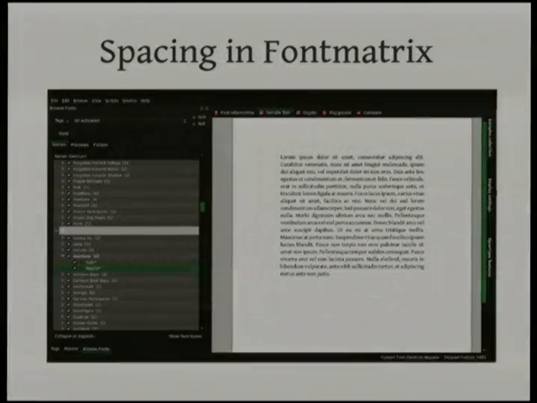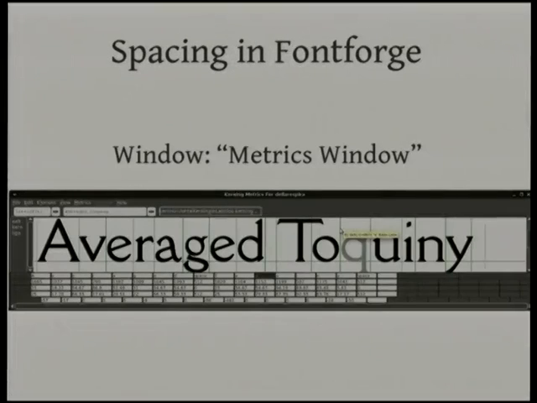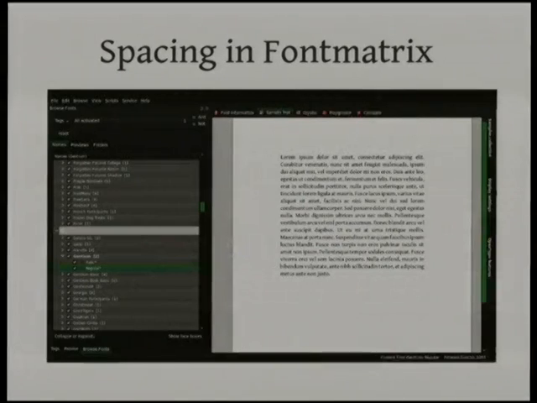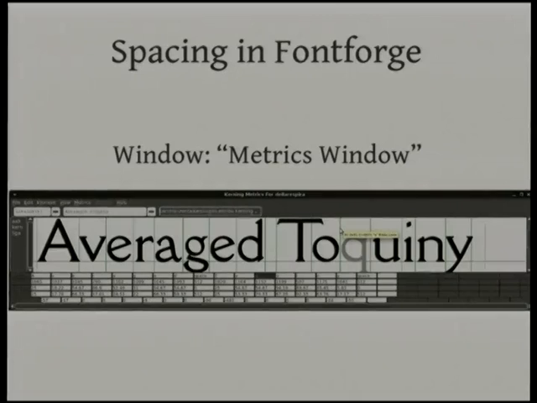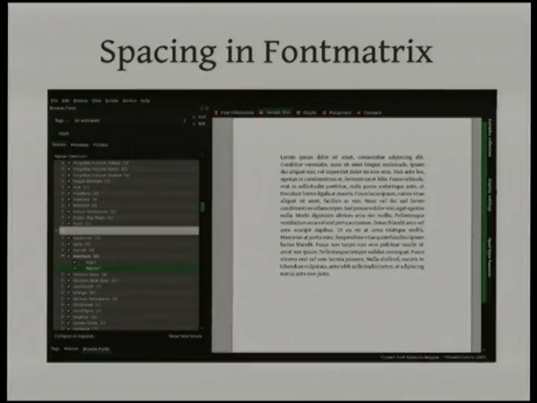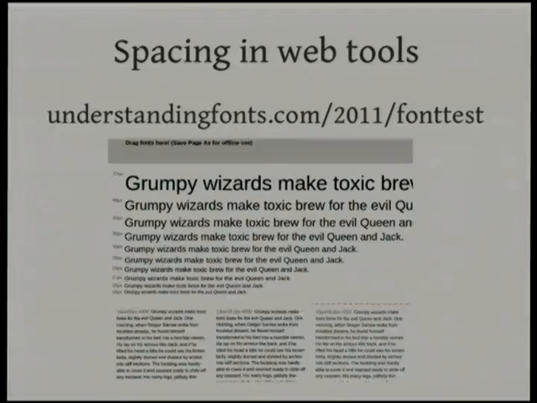On the other hand, that is just two words, and that's kind of all that FontForge offers in this regard. When you're designing fonts, you really want to look at larger blocks of text, and that's something that FontForge doesn't do very well, but FontMatrix can help out. So this is a screenshot from FontMatrix where it's generated some lorem ipsum dummy text in the selected font over there, and you can look at the line spacing, and you can look at a lot more than you'll fit onto the page just by using one window with a couple of words. So that's something that would be nice if FontForge fixed in the future, but there are other tools now.